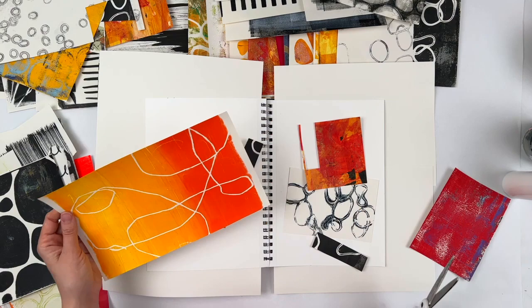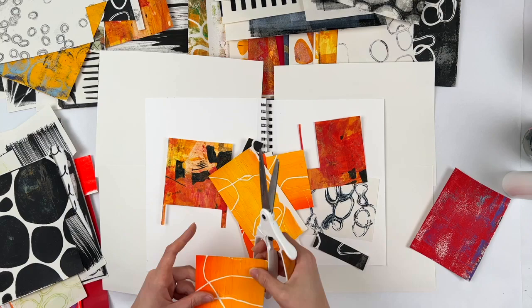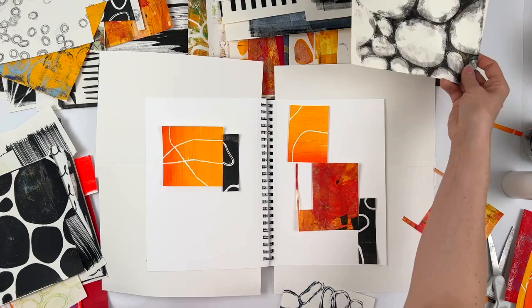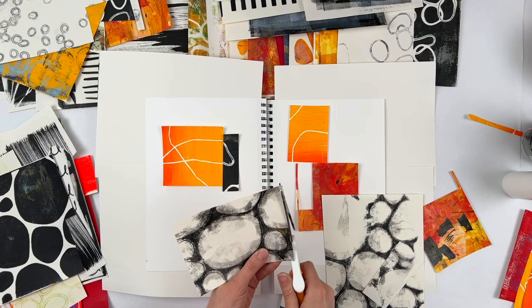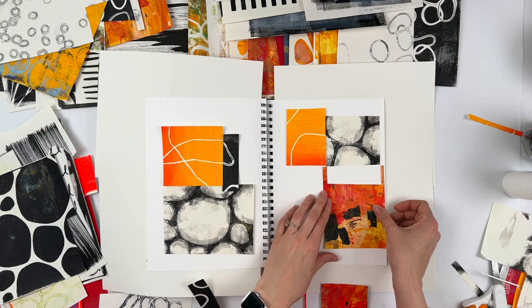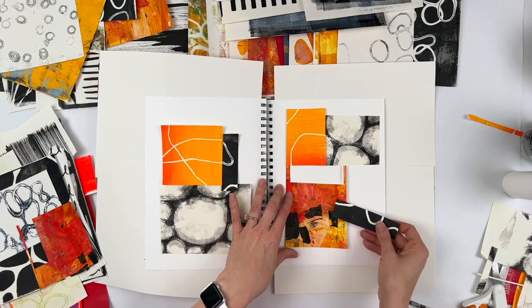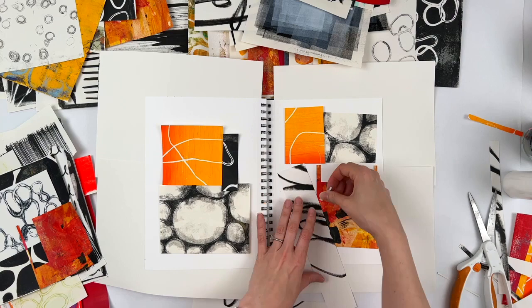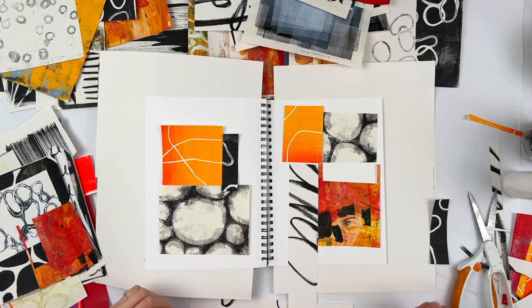I'm really picking out pieces that are different looking. So if I have circle shapes, I want to make sure any other circle shapes I add are different sizes at least, so there's a difference in scale. Some of the lines in those red, yellow, and orange pieces — I think that was dental floss on the jelly plate. I like how those lines work together. These black and white orb shapes are from homemade patterns I use on the jelly plate. I have no great plans in mind — I'm just moving these papers around to see what I like together, and I move them around a lot. When it feels good, you just kind of know, and I do trust that a lot.